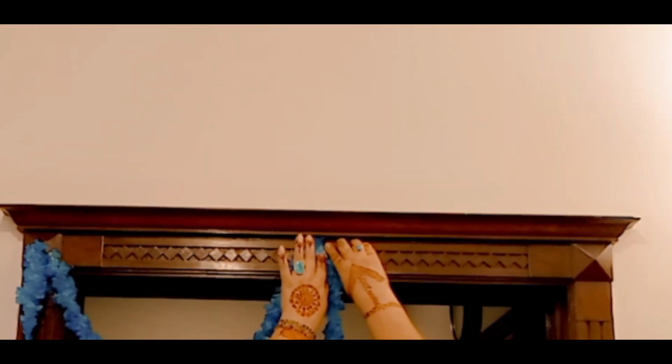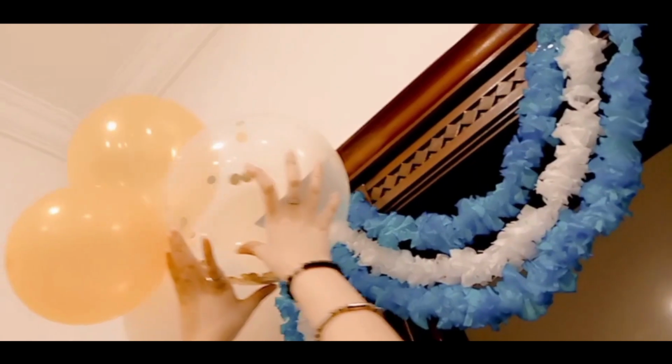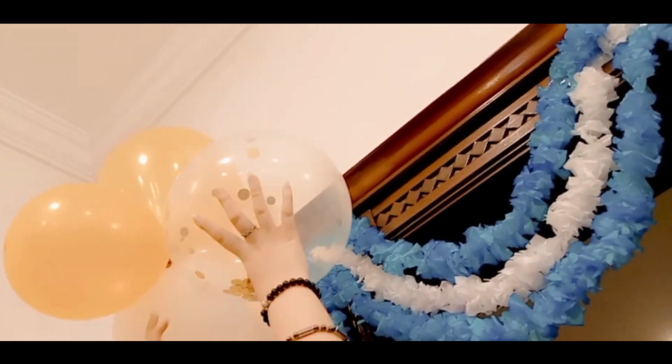So, I'm gonna start by decorating the doors with paper flowers. After that, I will decorate the corridor. These are one of the LEDs I'm using. Balloons for a fancy touch.